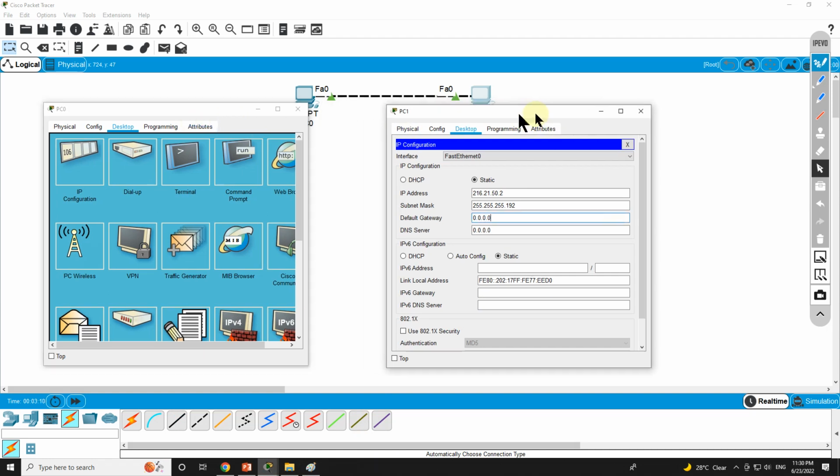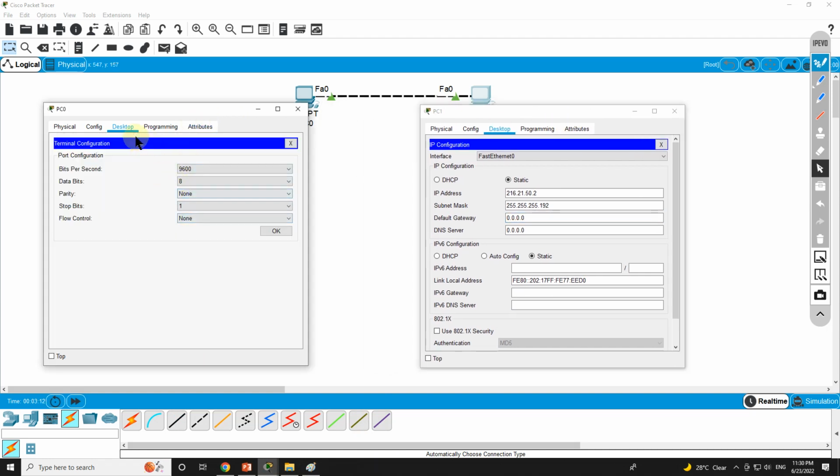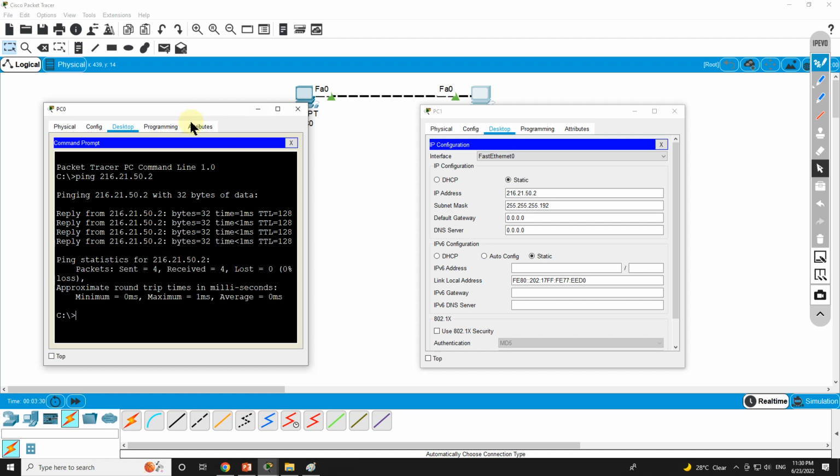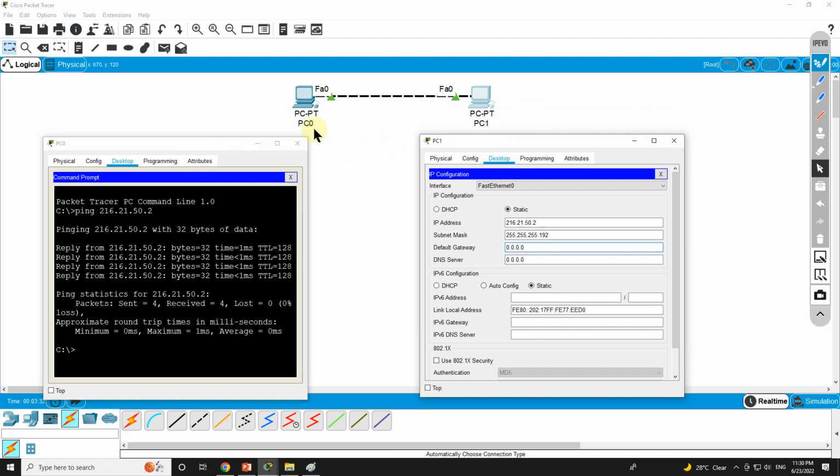I am going to ping this PC with the 50.2 IP, sorry, 216.21.50.2, and hit enter. And as you can see, the ping is successful. It means this host machine can ping to this host machine.